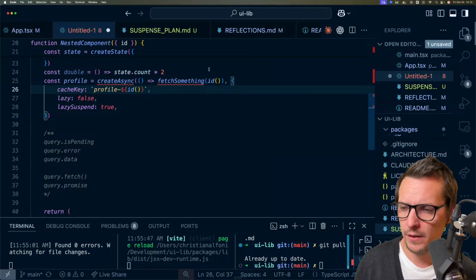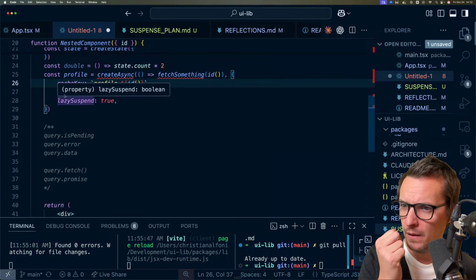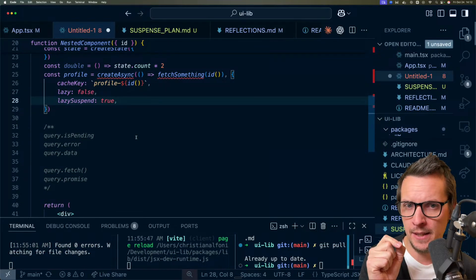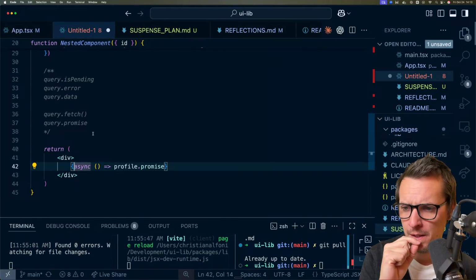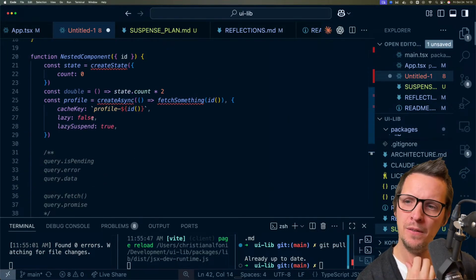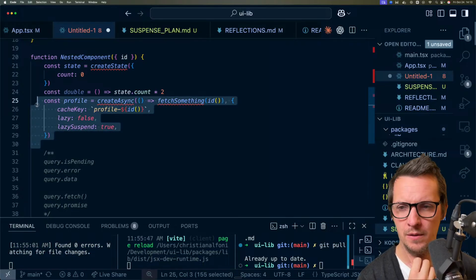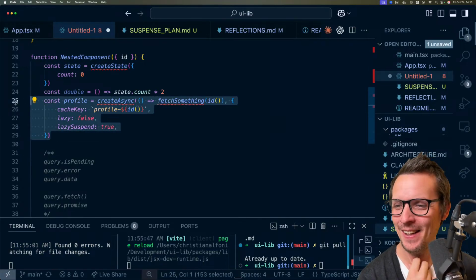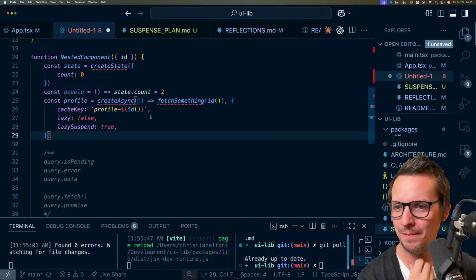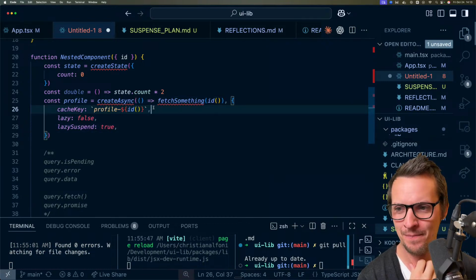Cache key. Yeah. And then should it immediately fetch something? Wait, I want to think about this some more. Sorry, Adam, I know you're excited about the implementation, but let me remove this cache key thing.